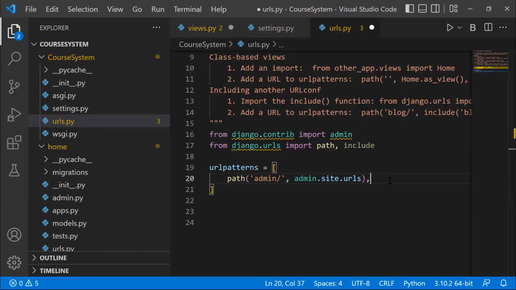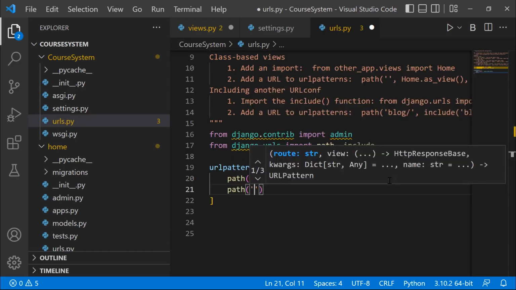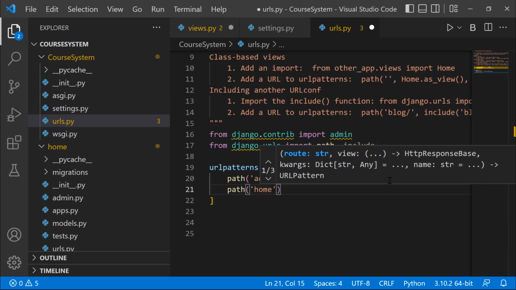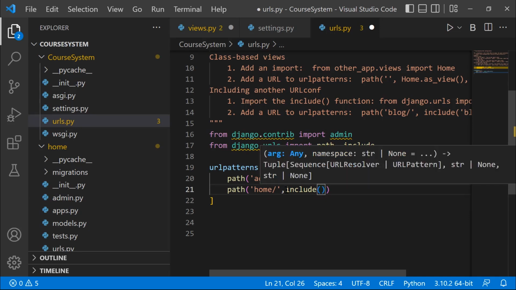So what we will do in this example is define another path with name home, and here I will use another function which is include. The include function is also part of the django.urls module. You can see I have already imported this.